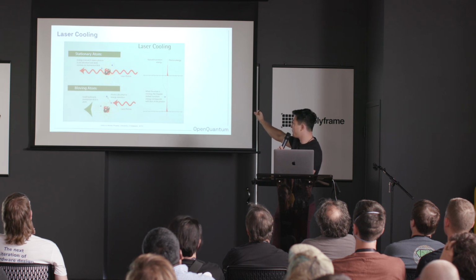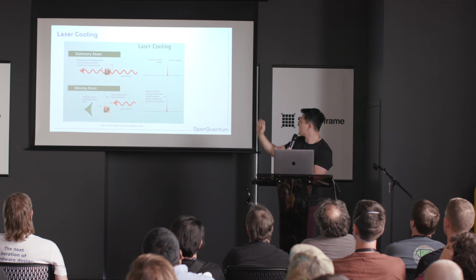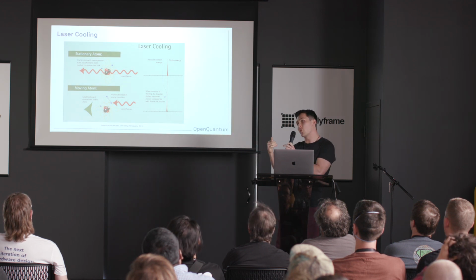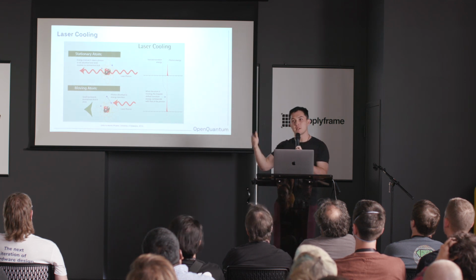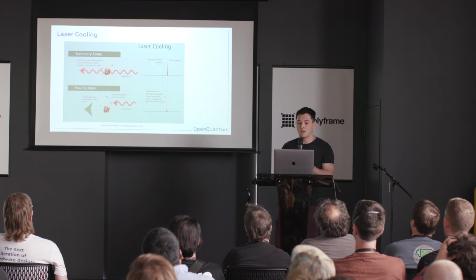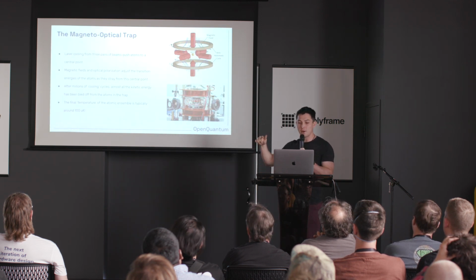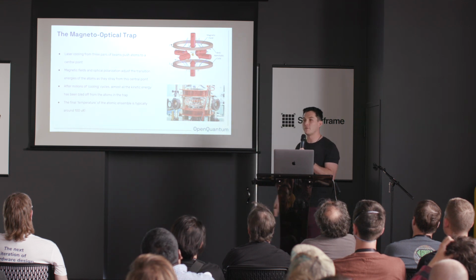And so here on the chart, you see that the photon energy is different than the natural transition energy of the atom. But when they're going towards each other, the Doppler shift makes that energy the same. And the atom will absorb this photon. And since they're going in the same direction, it absorbs the momentum too. By conservation of momentum, you've bled off some of the momentum of the atom. And so if we do this with 3 counter-propagating pairs of beams, we can push these atoms to a central point. And this is the magneto-optical trap, the invention from Bell Labs.